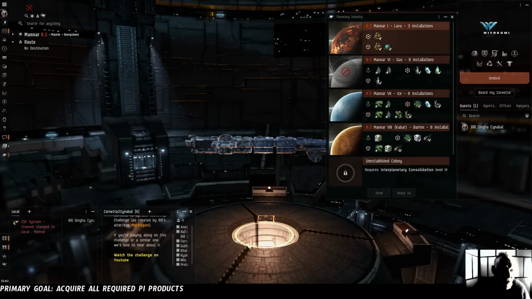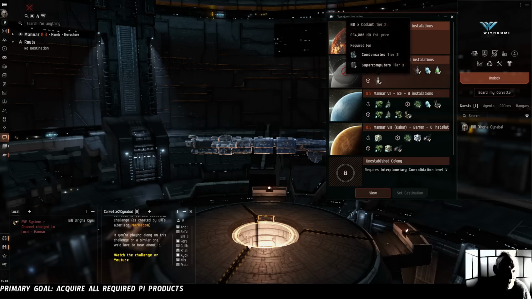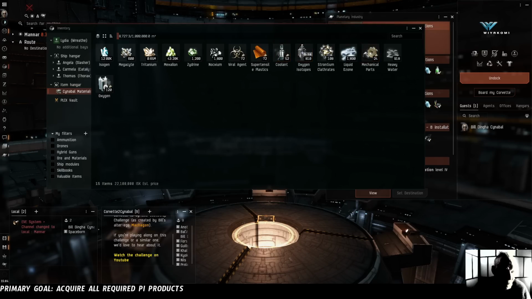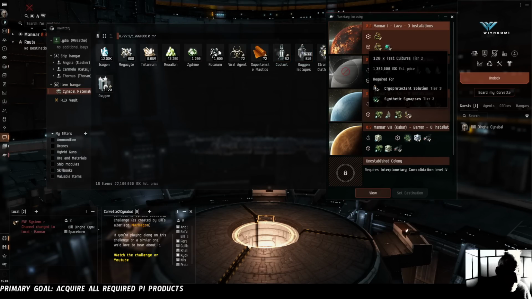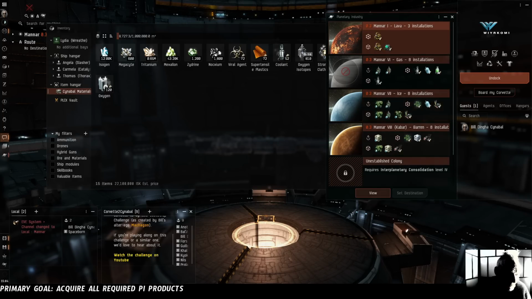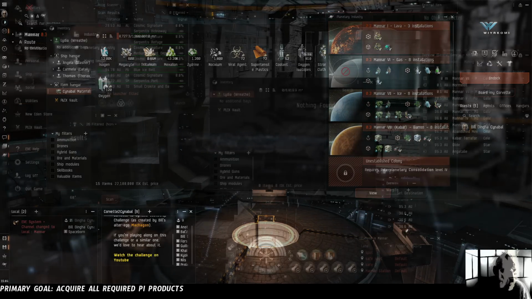Minar 1, lava. You can see right from the screen: 24 robotics. That is way more robotics than we need. 60 coolant. We already have our 52 coolant. Okay. Then ice. There they are. Test cultures. We needed, I think, 72. Perfect. Nanites. Plenty. That's everything. Let's go pick them up.